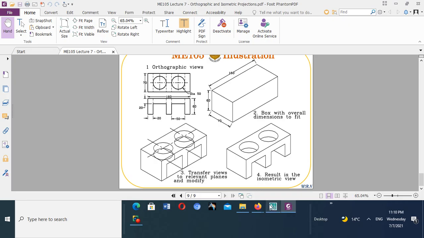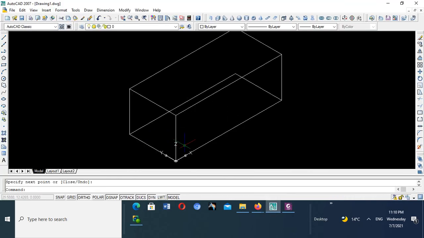So I can come to my AutoCAD and pick this line. I can use offset. Sorry, because now I want to use this. This is my top, right? And that's my bottom. This side is my, I want to call it my southern end. This is my northern end. This is my western front. This is my eastern front. I want to draw on this eastern front.